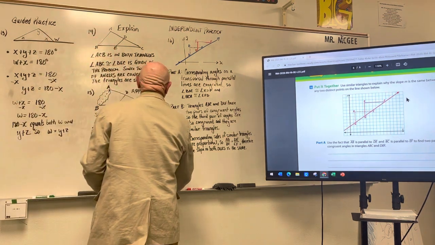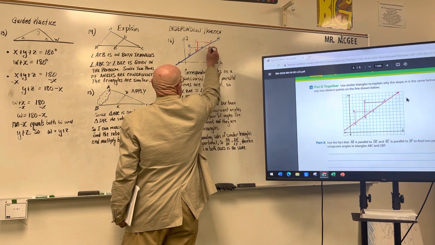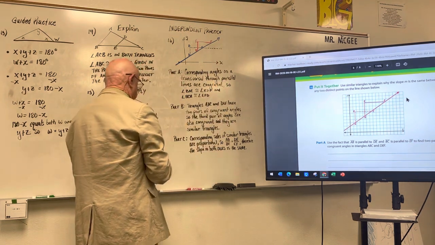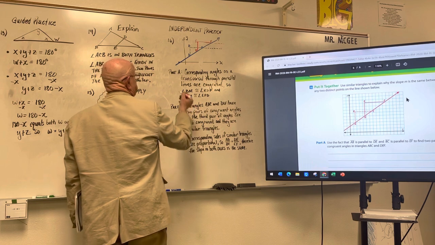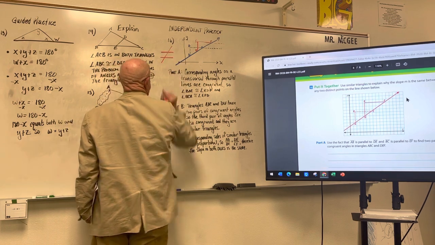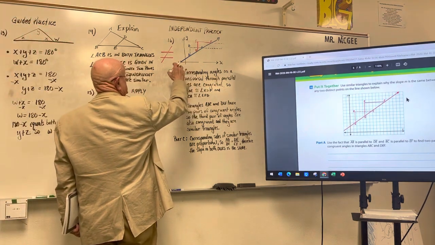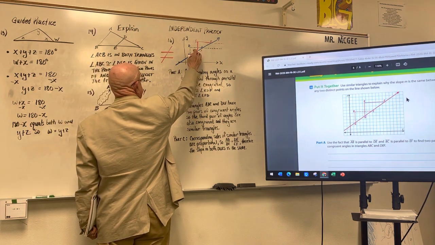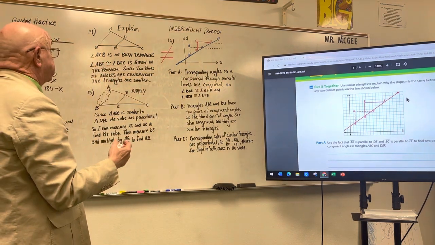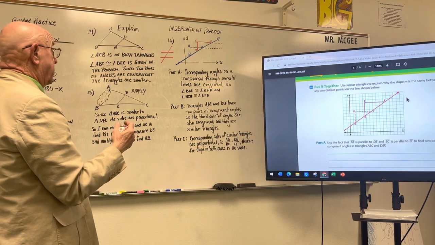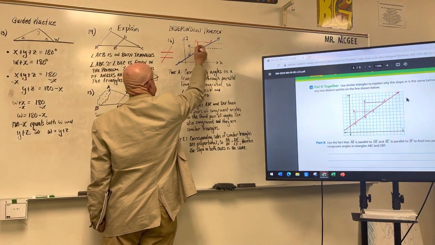I did these in two different colors because I want you to see what happens. If I extend this line out this way, and I extend this line out the same way, I take this line and extend it out the same way, now I essentially have two parallel lines with a transversal between them, right? So I now have this transversal and I have these two angles. I have ABC and DEF, and they are going to be congruent, right? Since they're parallel to each other, these are parallel.